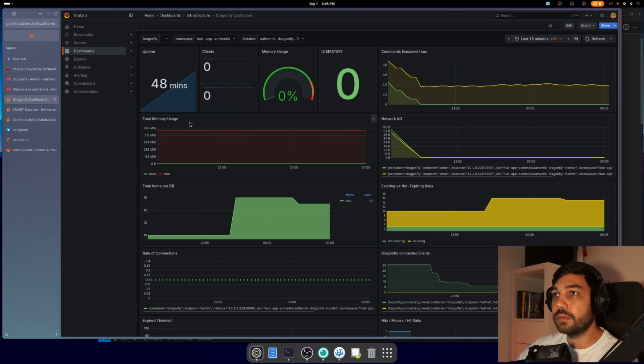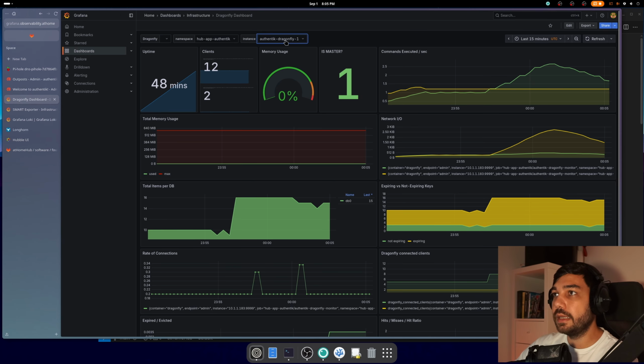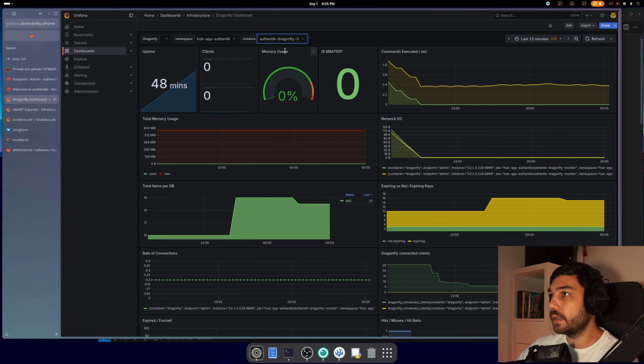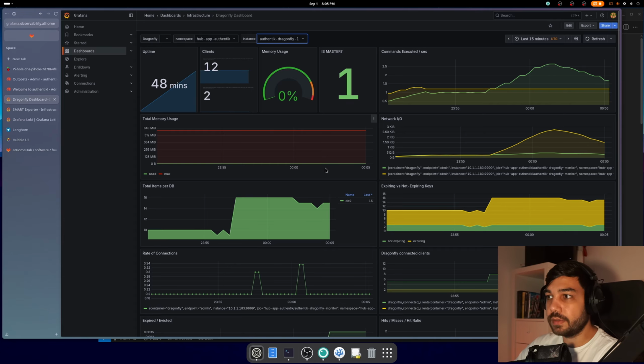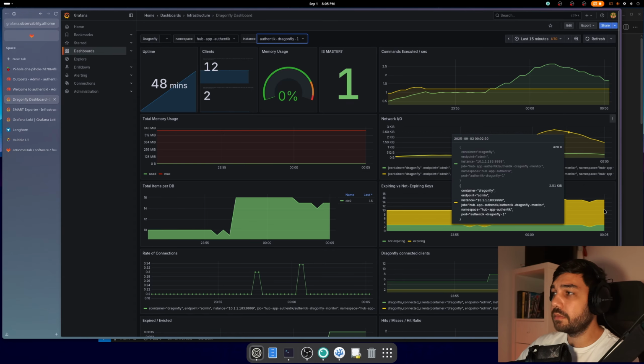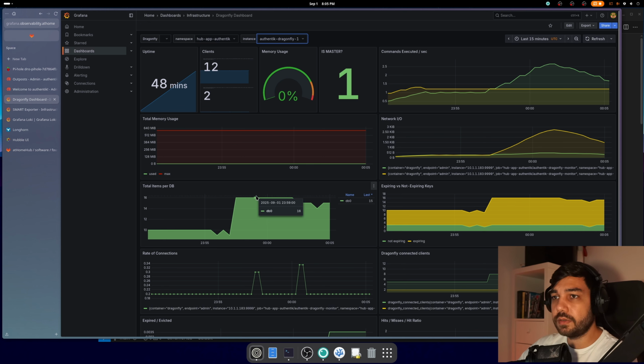We also have something from Dragonfly. Right, this shows us details about the Dragonfly cluster as well. So Dragonfly or Redis is a database in and of itself, I guess. It's storing keys, and this can tell you how many keys you actually have per DB. Usually you just have DB0. There are cases where you might have more. I think Nextcloud and even Immich might define DB0, DB1, and whatever.